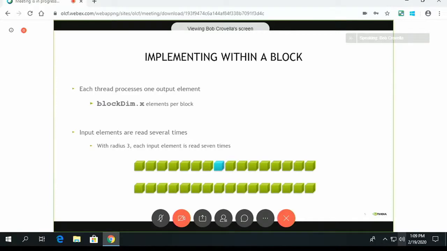This green data is imagined to exist both in an input and an output array. So we have a 1D operation. We have a set of data that we're going to transform from input to output, and the input and output sizes are the same or roughly the same. We're going to apply a stencil operation to this data set to produce the output data set, and we'll see exactly what that means in just a moment.